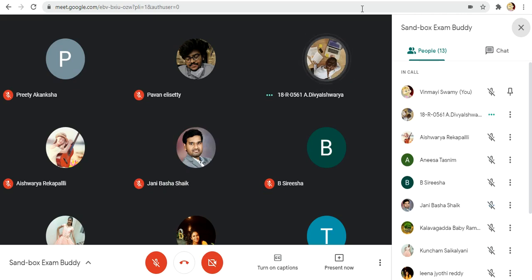Mr. Pawan from Sandbox came here to improve data structures knowledge, and Ms. Anisha from Sandbox came here to improve computer organization knowledge. Now I hand over the session to Mr. Pawan.